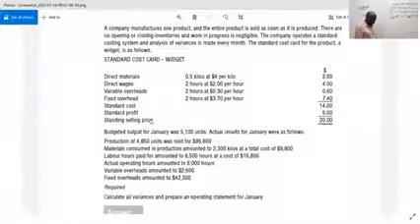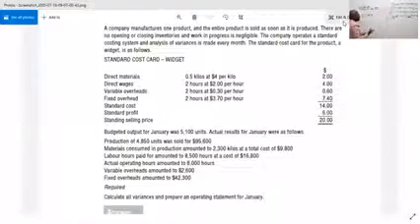Variable overheads, 2 hours at $0.3 per hour, giving us 0.6 at the corner there.